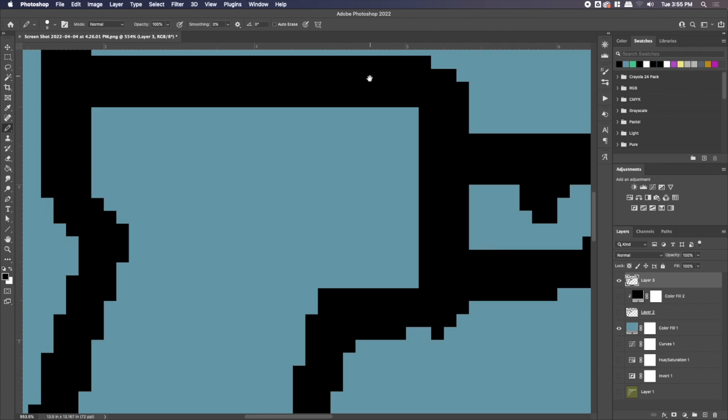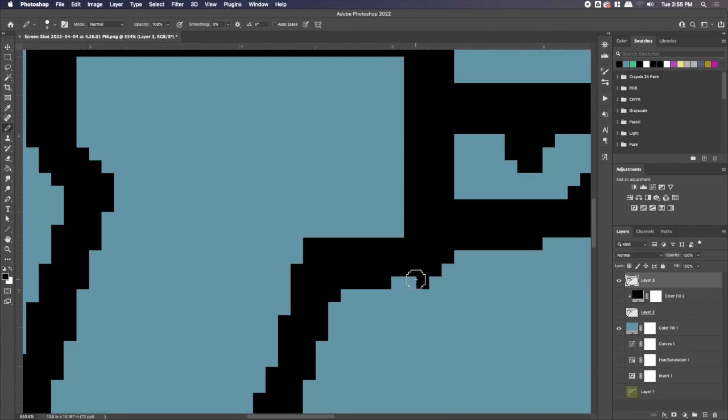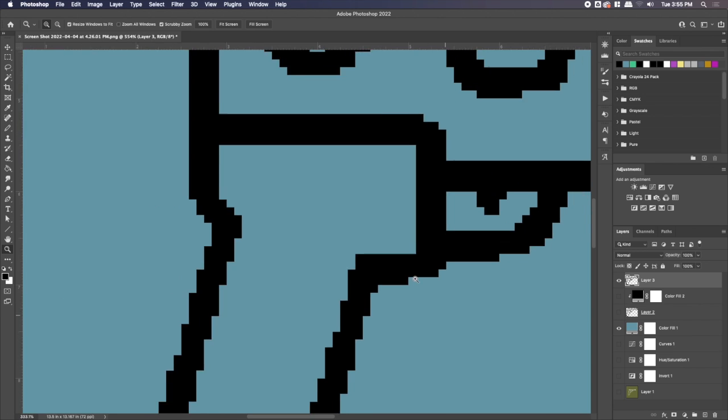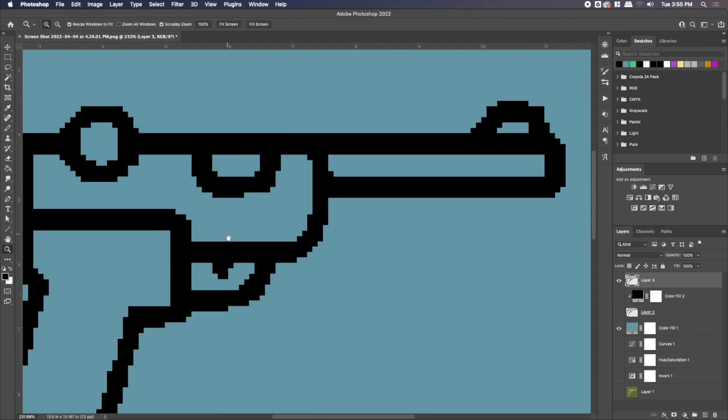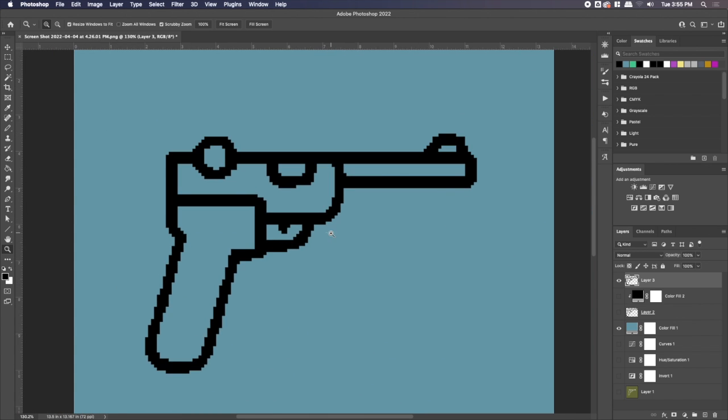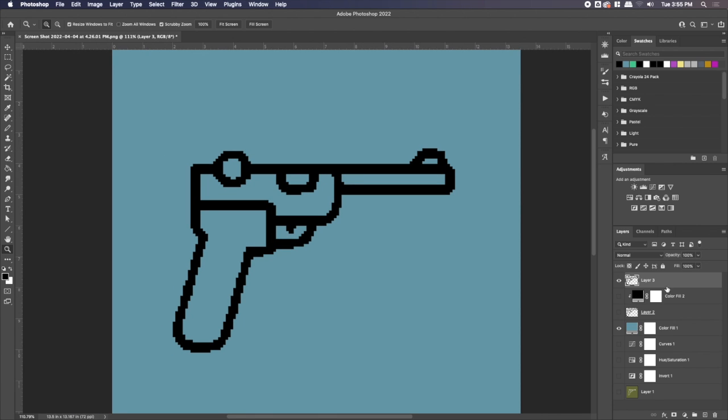Click and hold shift and you can drag sideways and get those kind of perfect pixels. Same thing with the eraser. If we use the brush, we can click, drag, and then we've repaired those little bits of the pixel. But we don't want this to be a piece of pixel art. So there are a couple of other things we can do.